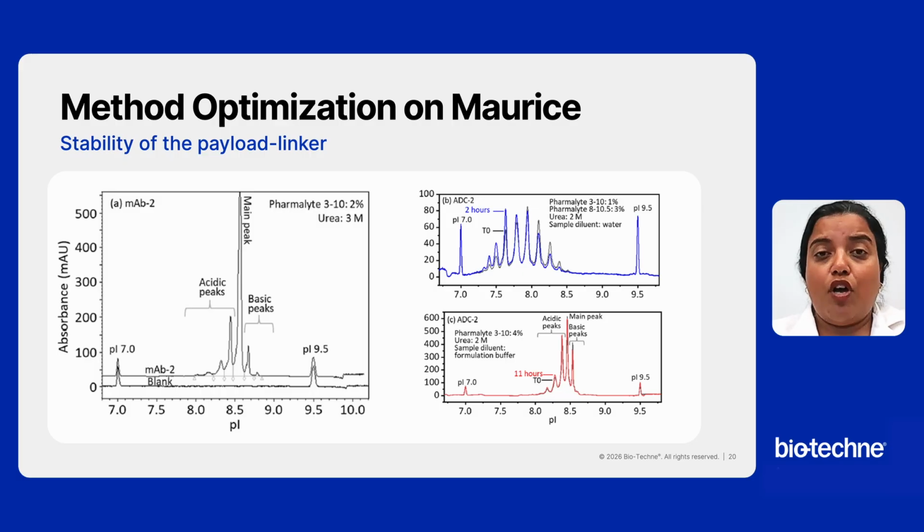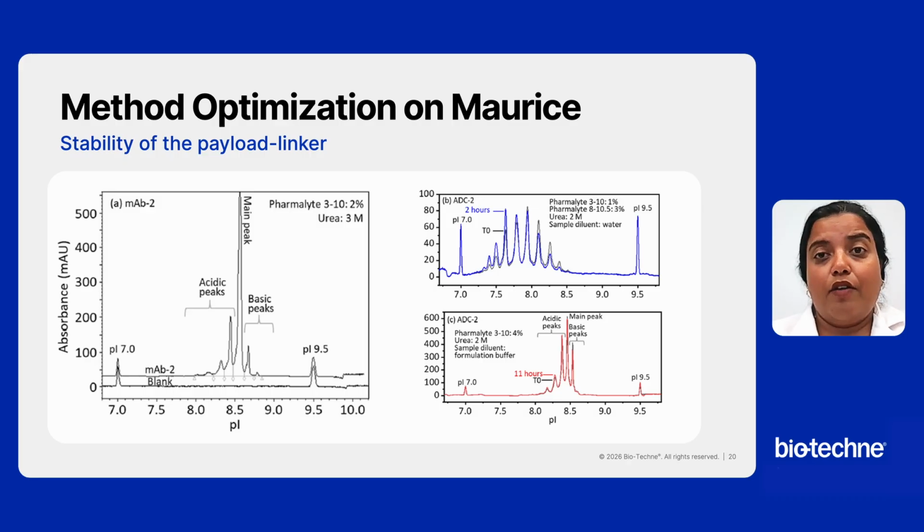Now, the figure on the top right shows the E-gram for the ADC, where you can see multiple peaks were observed with similar intensity at the initial time point, with the pI ranging from 7.6 to 8.1, while the pI of all the peaks ranges from 7.3 to 8.5. Now, the peak pattern is different from the mAb, as you can see, which is on the left.